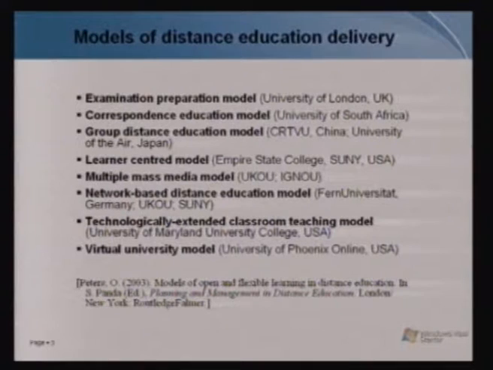Network-based distance education model, for example State University of New York and FernUniversität in Germany. Technological extended classroom, which could be called basically distributed learning, a technological enhancement of the same classroom maintaining equal quality, for instance University of Maryland University College, USA. And finally, the virtual university model, say University of Phoenix Online, is one of the finest examples of that.